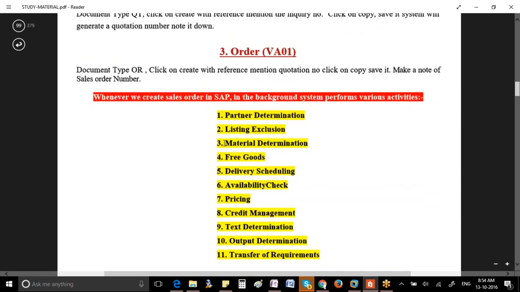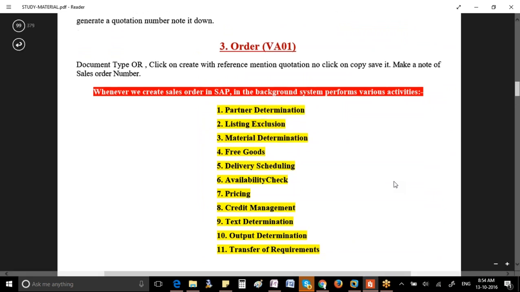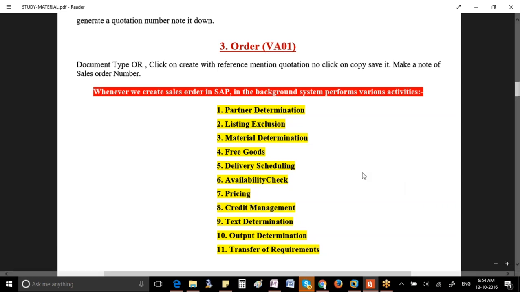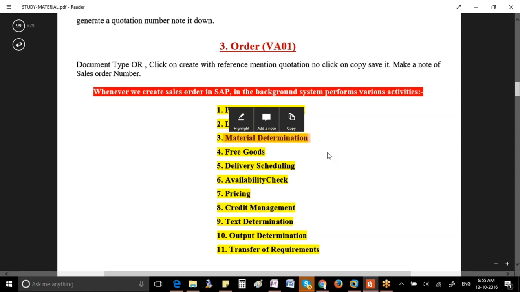You see material determination, third point. The system will touch maximum all the determinations once you create an order. If in interviews they ask what the system performs in the back end once you create an order, and you cannot remember this, tell whatever you remember coming to the determinations: part determination, free good determination, output determination, material determination. Whatever determinations you remember, tell them, that's fine. So this is one activity the system checks, that is, whether this material is okay or it's replaced with any other material.